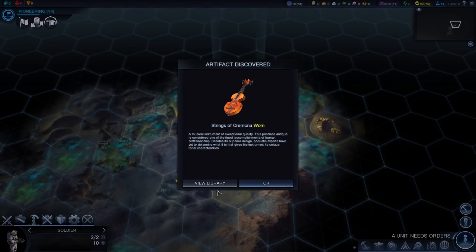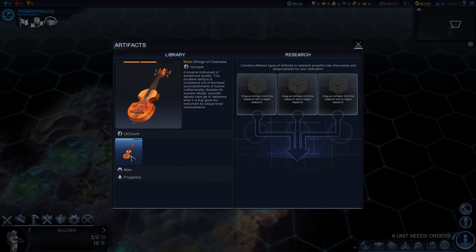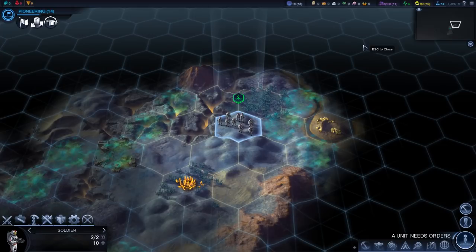This is really cool. I like that you collect these artifacts, and when we are free of them, we can use them together to make a unique bonus. So we have one. Hopefully, we'll find a few more.